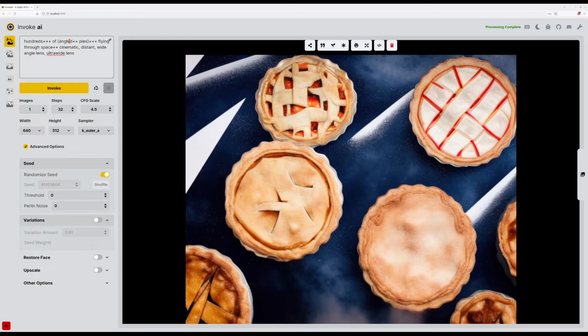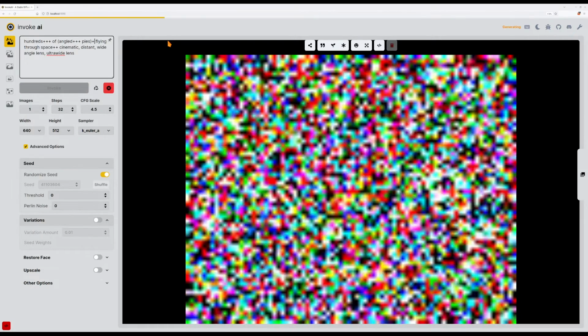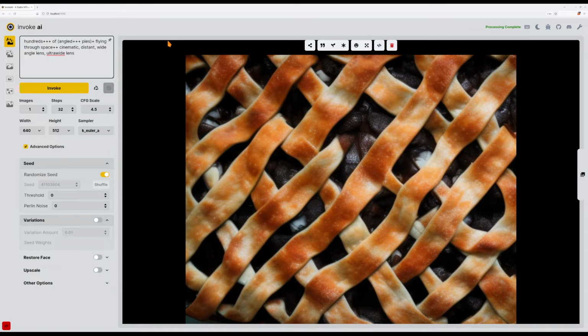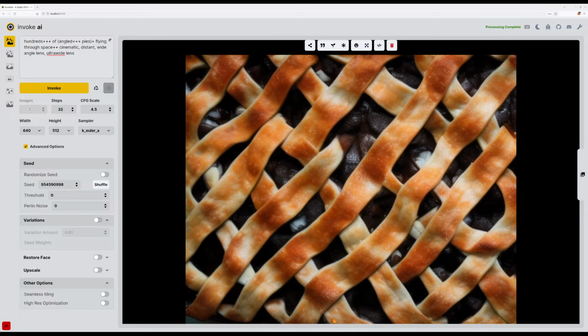Let's put a little more weight on angled here. That was finally coming through for us. Maybe less pie weight. Wow, there's some wallpaper for you. Actually, you know what? Let's pin that seed so it doesn't change. Let's make sure we can recreate the picture. All right. Because all it takes is one hair out of place and your whole picture is different.